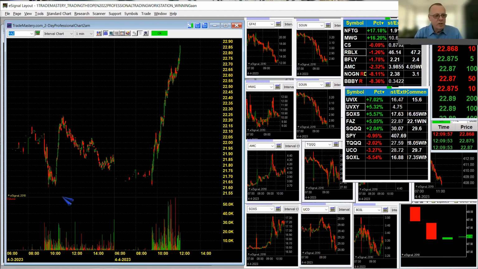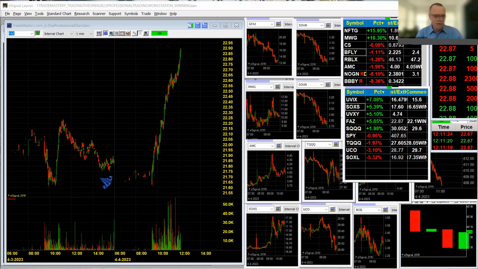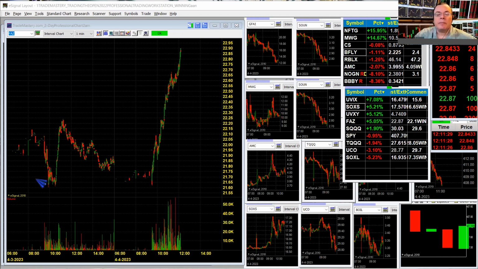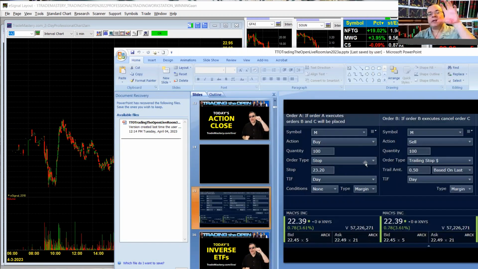I'm also getting the sense that the real power of this platform will be that I can arrange a whole bunch of repetitive processes as a template, and so I can drop in the next stock. What I would like to be able to do is enter a stock, and as it starts to climb up, say it goes up 30 cents... Once the first order gets filled, you automatically have the trailing stop or the hard stop that you specify ahead of time attached to it. Yes. So it's kind of set it and forget it, which is really neat.